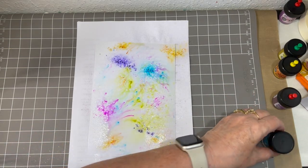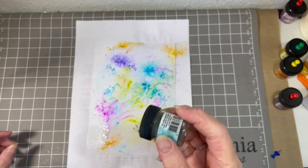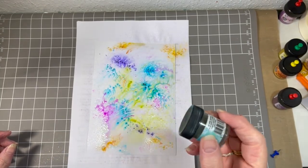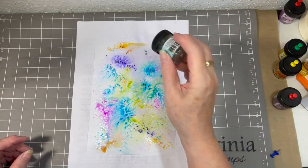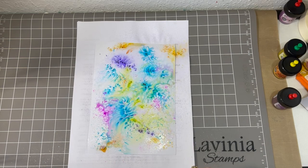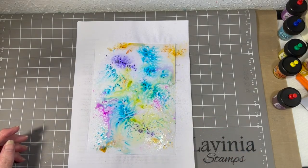Lovely vibrant colours. I'm just going to add some more blue. And as you can see, as they hit the water, they really do spread lovely. There we go. Adding more blue for the sky background, really. Sprinkle a little bit more water.